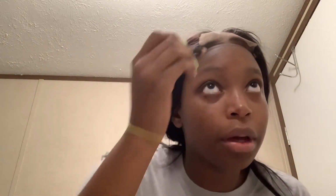Okay, so I have a line on my forehead. And you can take that off once you put your glue or however you want to do that. So now that I have that, I'm going to pull this back. And I'm going to take my Evans glue, which is the one I'm going to need for this. And I'm going to put some dots on and spread it up. And I'm going to let it dry clear. And I'm going to do 2 layers of that. So I'm going to let it dry clear 2 times. First one I'm going to blow dry. Second one I'm going to let it air dry.